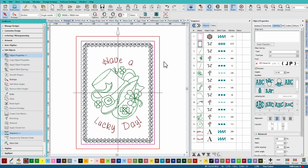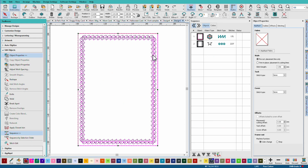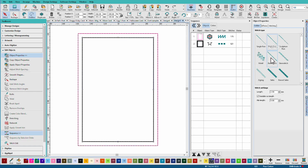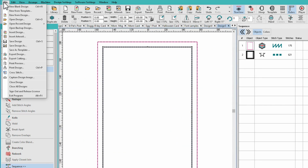So now let's suppose that you're going to do a whole bunch of greeting cards and you want to have sort of a template you can start with. So let's select these. I'll copy, create a new document, paste, and I'll set this back to something a little more neutral, maybe a triple run, and we'll set a stitch length of 3.5. And now what I'm going to do is a save as template.